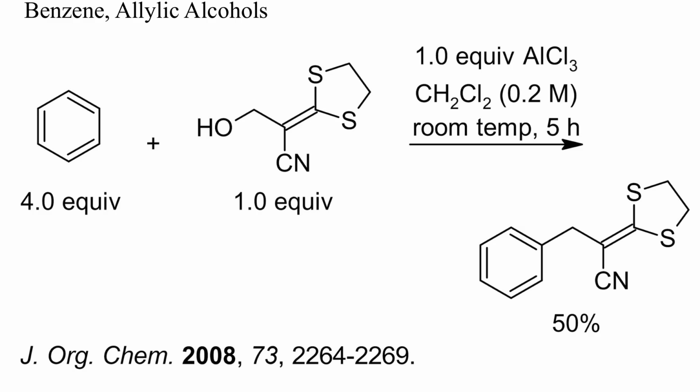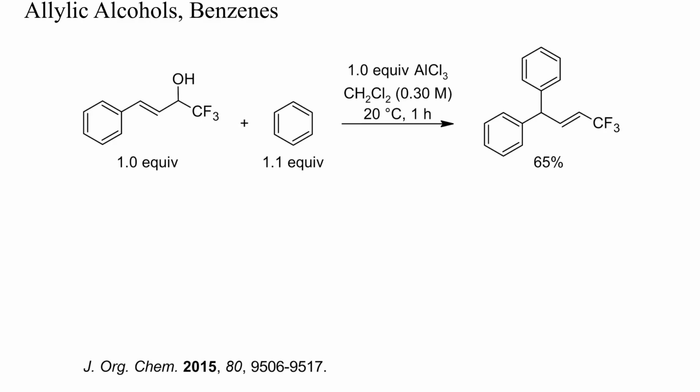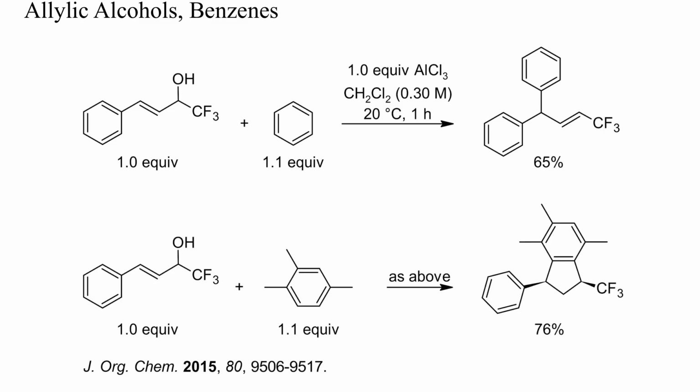Here, benzene was alkylated with an allylic alcohol containing a cyano group and a ketene dithioacetal. Thus, acylation by the ketene or the cyano group were potential side reactions, but a fair yield of allylated benzene could still be isolated. Unsymmetric allylic carbocations can yield 2 different products, and it is far from easy to predict the regioselectivity correctly. In this example, benzene was allylated with complete allylic inversion. With the more electron-rich trimethylbenzene, however, the initially formed alkylarene cyclized to an indane.